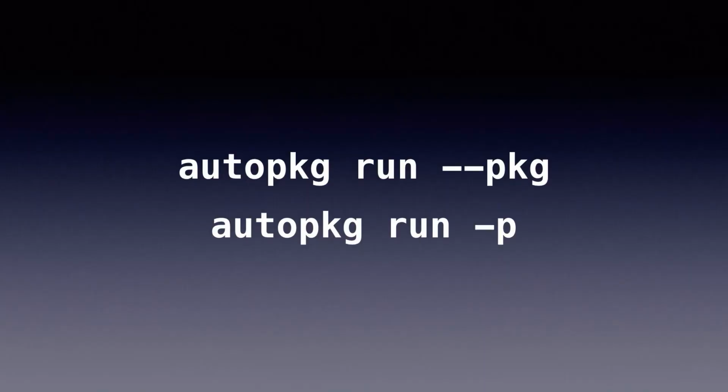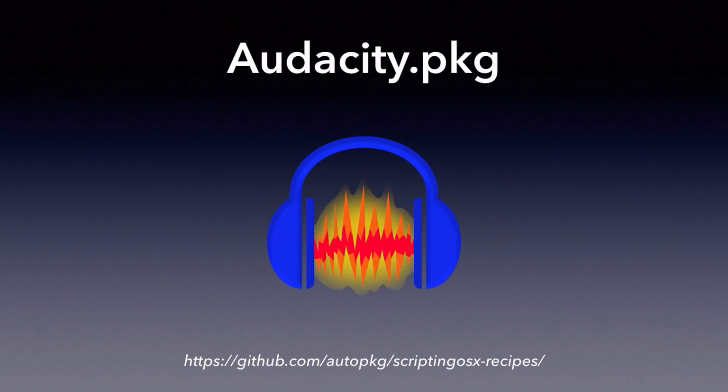This is one of the things that came up on the MacAdmins Slack. You can run, at the command line, any recipe with the --package flag or -p, and that allows you to say, don't bother downloading it. I have the download already. Please do it. There's a couple examples.